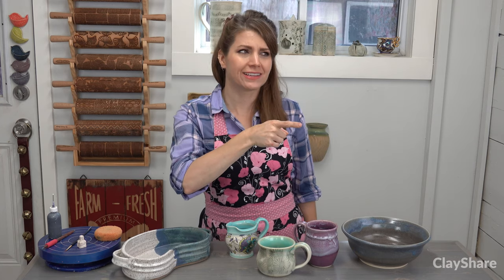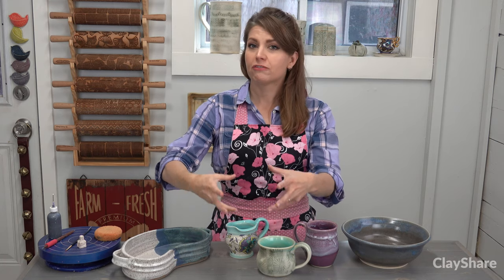Especially if you are in a clay center where there's other people making pots, you're going to make something, put it in the kiln, they're going to bisque fire, you're going to get it back and you're going to be like, oh, did I make this? Or did she make this? Or did he make this? You don't know what you made. You will not remember. You might be thinking when you're making that form, oh, this is my baby, I know this is mine, I will never forget the way this gorgeous mug looks. And then they unload the kiln and there are 20 mugs people made and you can't pick your sweet baby out from everybody else's. Don't let that happen.